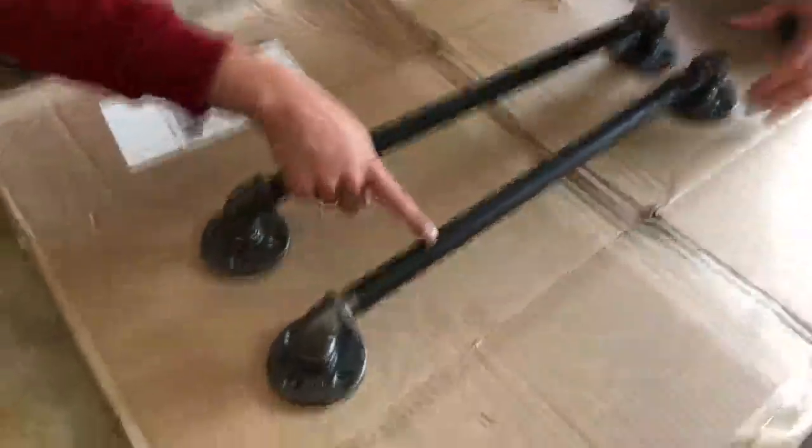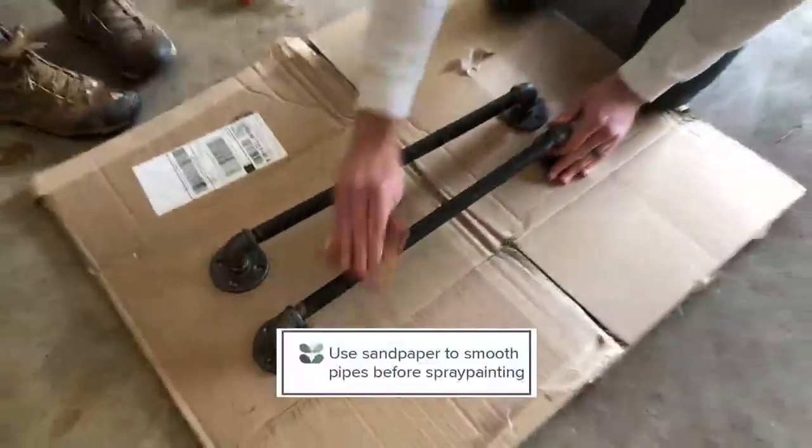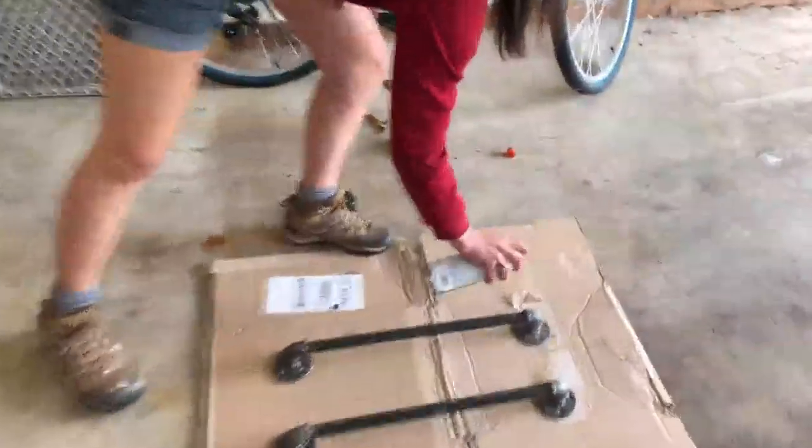See how it's not perfectly black? We want to try to get it all the same color. So now spray paint. It's the fun part.